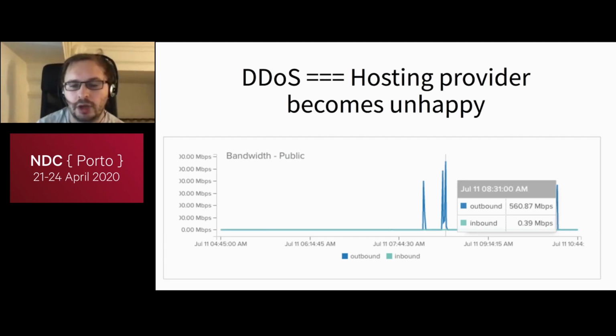So a common attack, which you'll see all the time, is DDoS. It's always a favorite from the last 10 years, and it's just trying to take down an external system because they're exhausting all of the network traffic, so they can't handle legitimate traffic. So the first sign you'll see of a DDoS attack happening is because your hosting provider will become very unhappy with you.